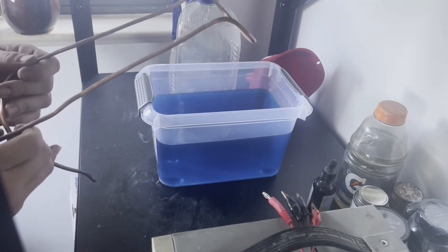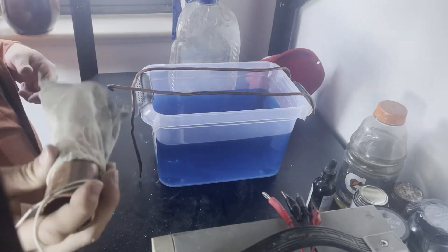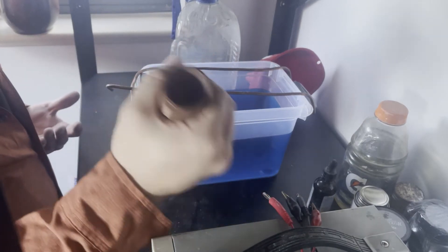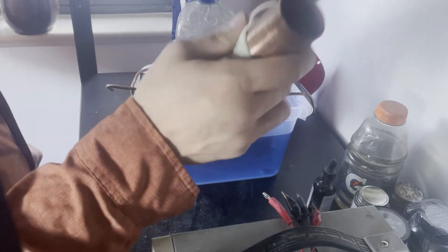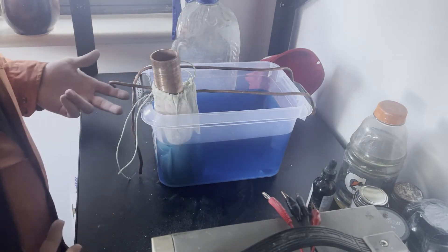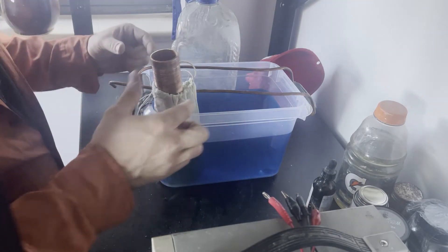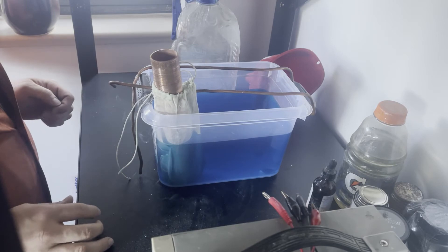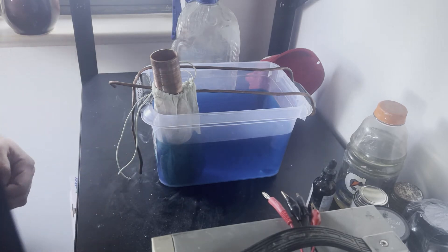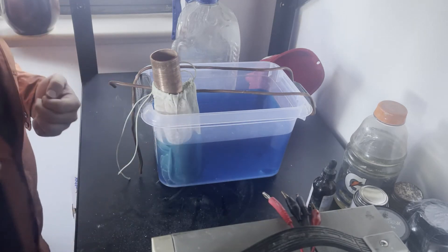Once your solution is in, take your jewelry bar and dangle it across the top of the bin. Next, take your copper anode — I'm using copper piping from the plumbing section at Home Depot, just a small piece — put it in your anode bag and drop it right into the solution. A lot of people use a larger square tank with copper anodes at every corner for a more even coat, and I plan to do that once I upgrade, but for now this is what I'm working with.